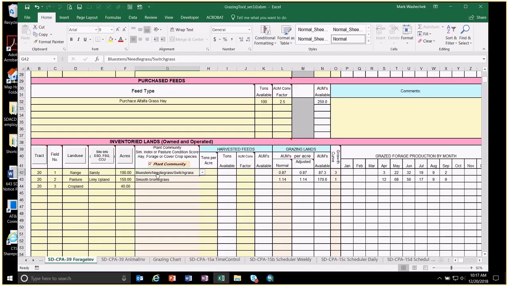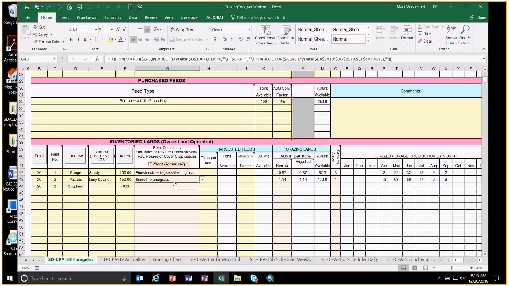Now in this case, it doesn't have to be real detailed. This lists the plant communities that are listed in the ecological sites on the tech guide. Okay, and you guys are more familiar with this than probably I am, so you understand where these are coming from, where the numbers came from, and everything. So pretty straightforward.